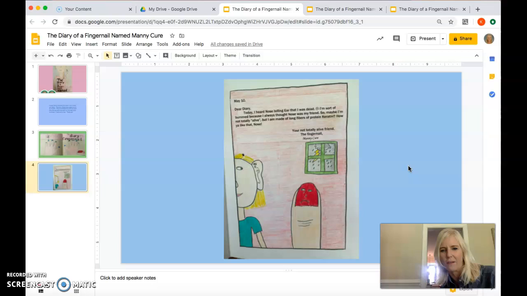Now, you are going to try to finish 4 diary entry slides. So you do have a lot of work this week. If you don't get it all finished, it's okay. I just want us to get done as much as possible so that we can share these books with one another the last couple weeks of school. So if you can get through the cover, the dedication, the title page, and then 3 or 4 diary entries this week, that would be great. Because then next week we'll finish our diary entries, so that would be 4 more, and then we would add in our autobiography page, which actually won't be too difficult either.